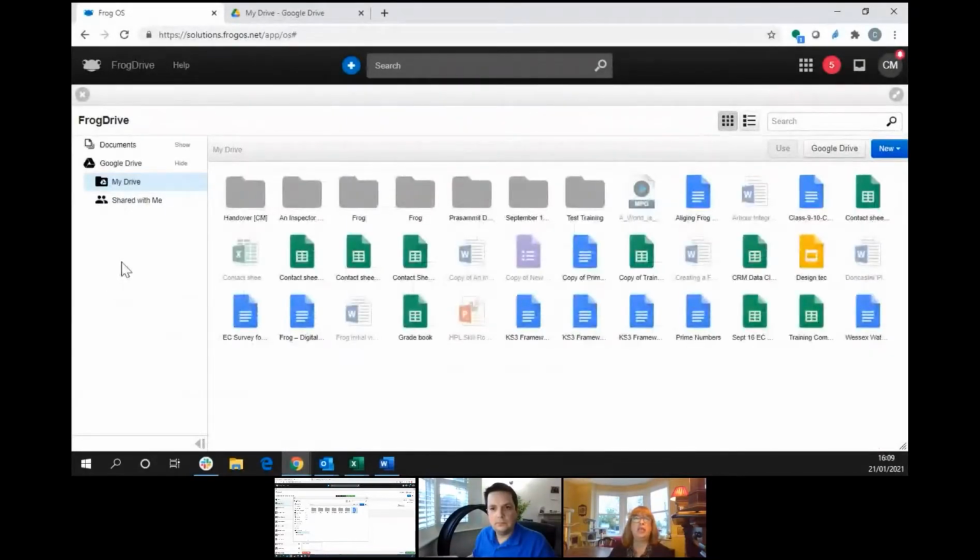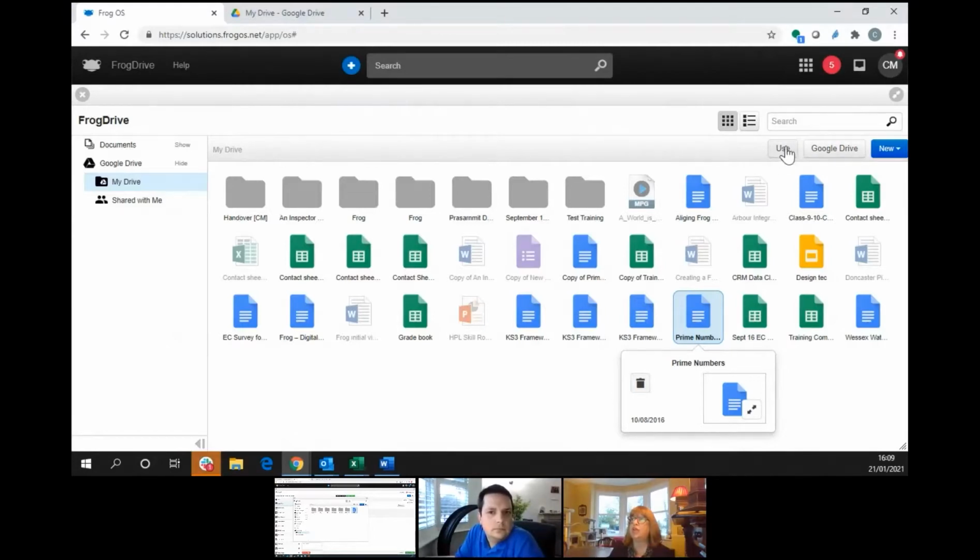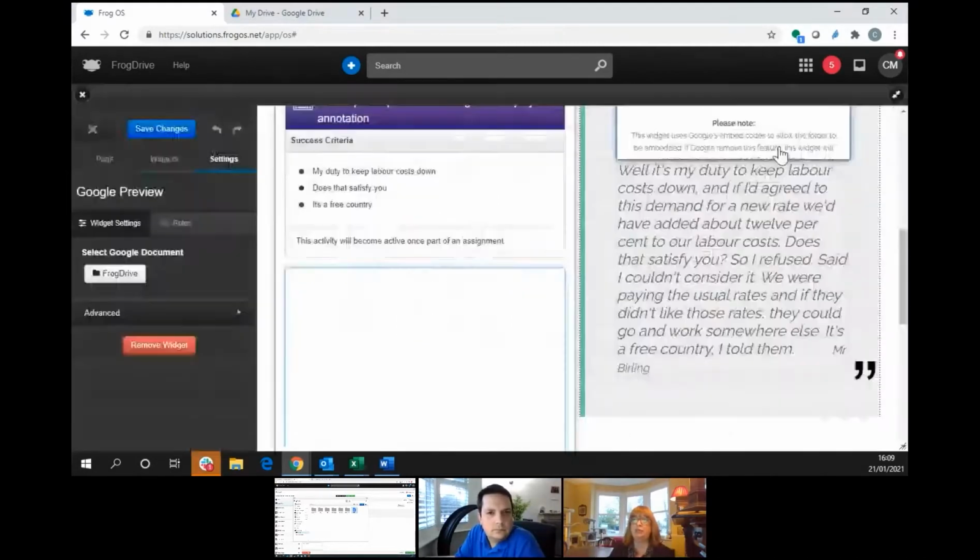And straight away here, we can see it's taking me to my option for My Drive and Shared with Me. And I can find the file that I want to use. Now, I did have two examples here, but I think I will go for this prime numbers one for now. And then all I need to do is click on Use. There are different routes through for different aspects. So again, I could open this in Google Drive, but I just want to go for Use for now. That's dropped that in.